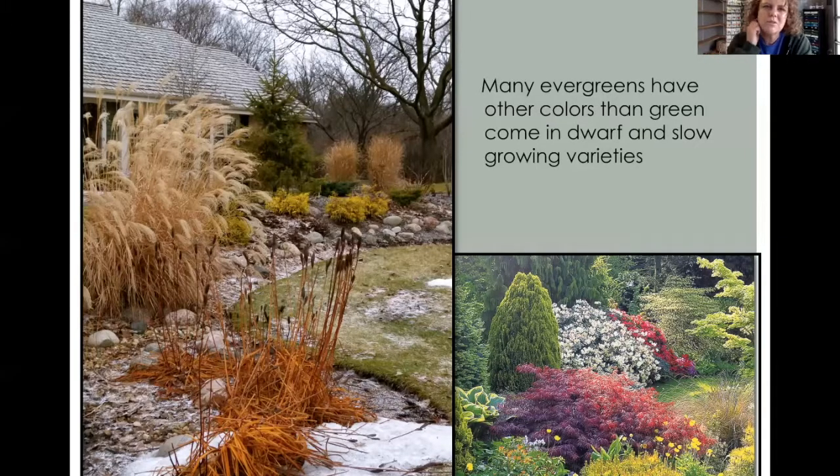Oh, hey, Kristen, do you know which grass that big plumy one is on the left? It looks like a miscanthus of some kind. I think it's, I'm trying to remember because I've been in this yard. I think it's a miscanthus, yes. Which one, I don't know. Again, if you're curious about which grass this is, go on the plant finder and type in miscanthus and you'll get the different varieties of it and you should be able to come pretty close to finding which one.